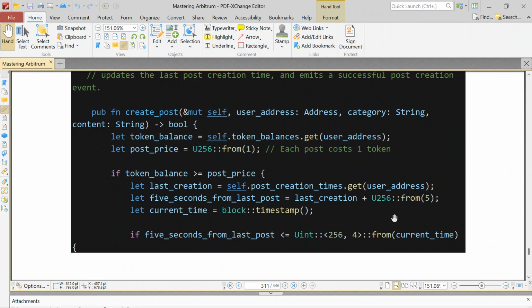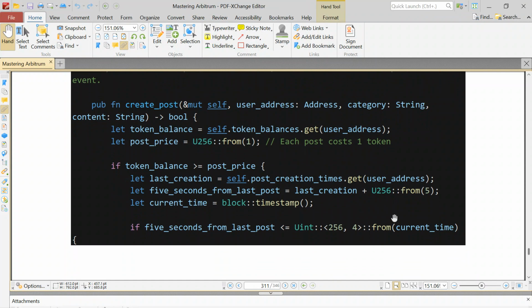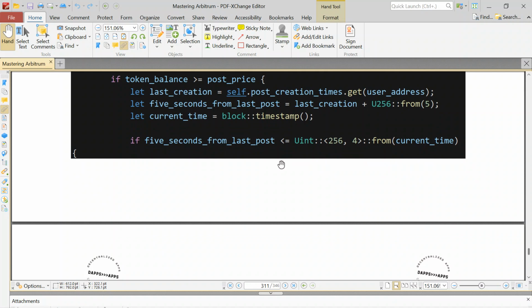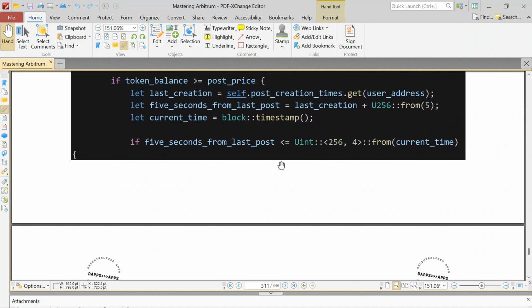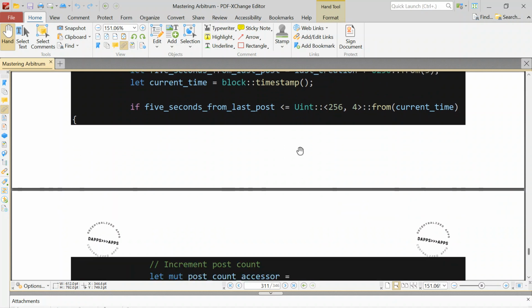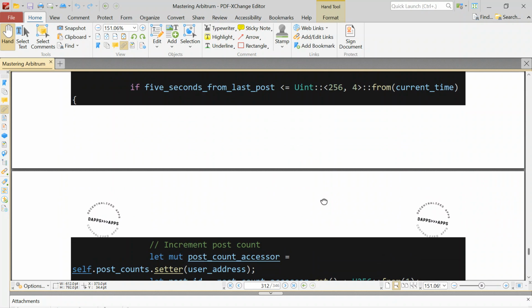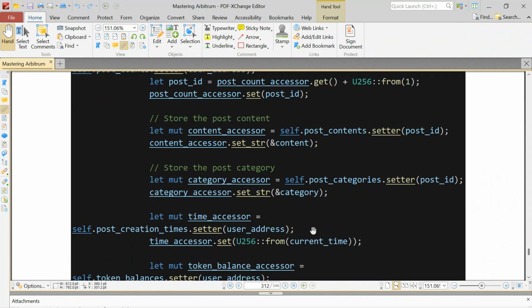We did a 5 seconds interval, and you can see the time stop, and then we give a condition that if 5 seconds from last post is greater. So we have these parts to do it, and let me go through.